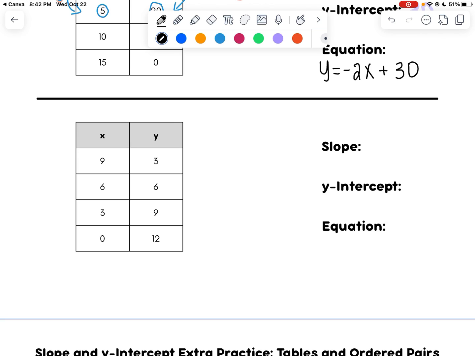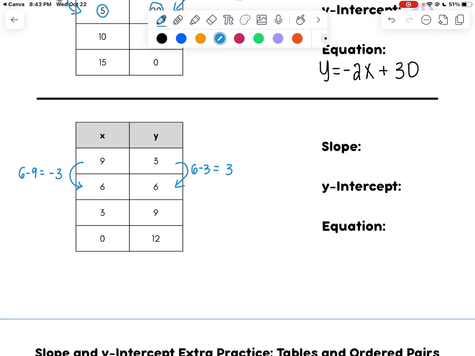Now for this last one, you could go ahead and pause, try to do it on your own, and then when you're done, check back to see if your answer matches with mine. I need to find my change on both sides. So 3 to 6. If I don't know, I can do 6 minus 3. That gives me a +3. 9 to 6. If I don't know, I can do 6 minus 9. That's going to give me a negative 3.